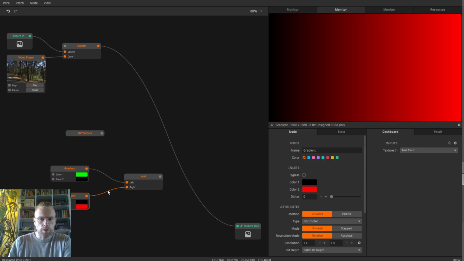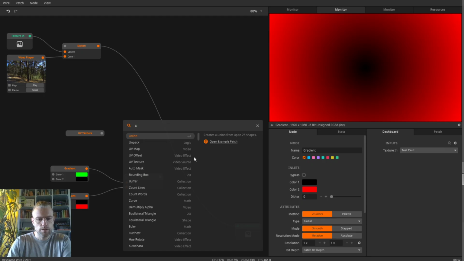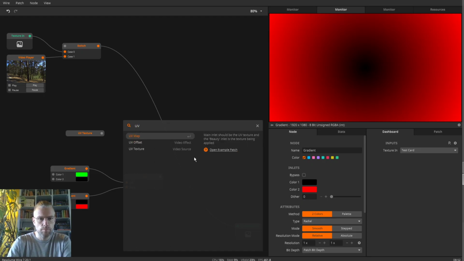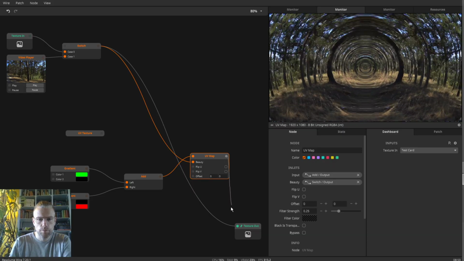If you want to change this, you can use a gradient, and now you remap this with a UV map. In the top connection goes the UV mapping, and in the beauty goes the one you want to keep.